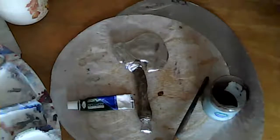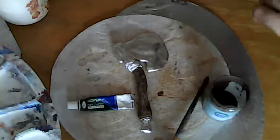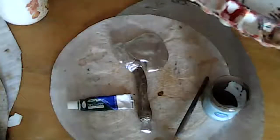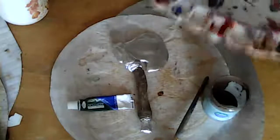I'll bargain to it. I'm gonna do however I like, because there's no actual right or wrong. So yeah, let's just get some paint down. I got a bit of blue here.